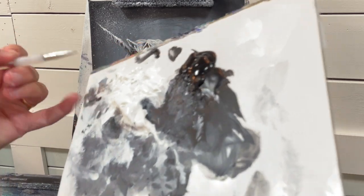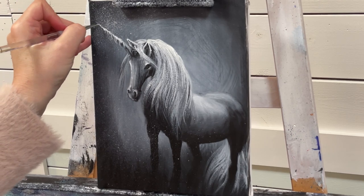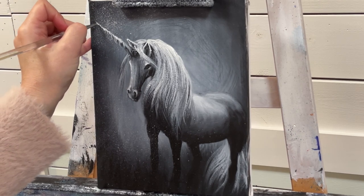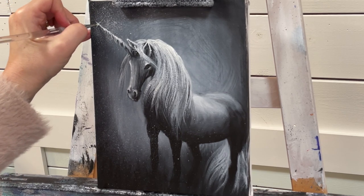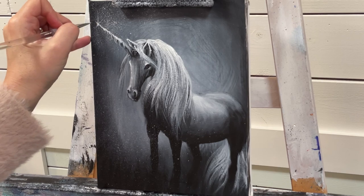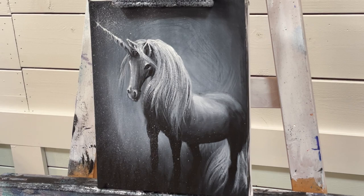I'm going to come in with my little liner brush. And just very lightly, make a little star on the tip of the horn.